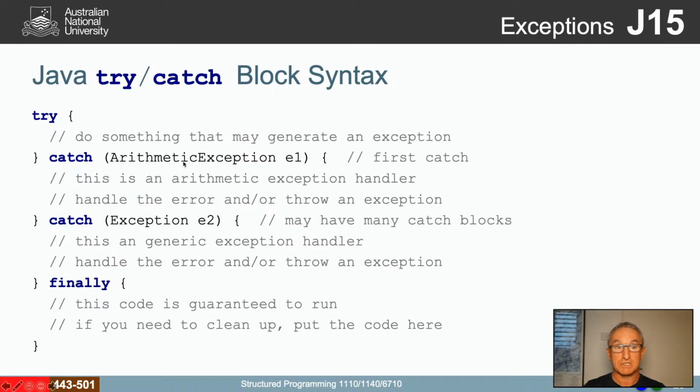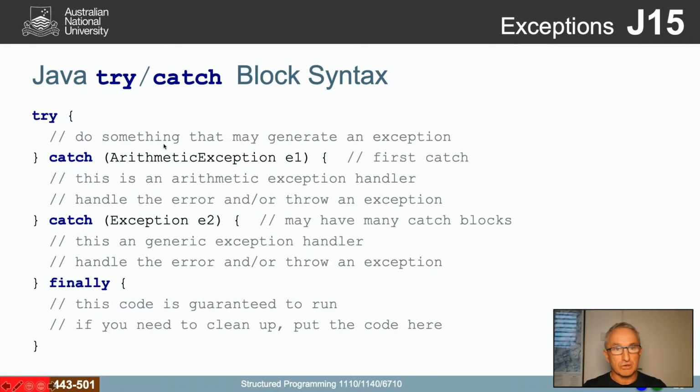That there has been quite specific, because you might want to say, okay, if they did an arithmetic exception, I'll print out the following error message, or I'll just assume the answer is 42 or something, and carry on. Or if something else happens, like, I don't know why this happened, you might just put out an error message and stop the program, for example.